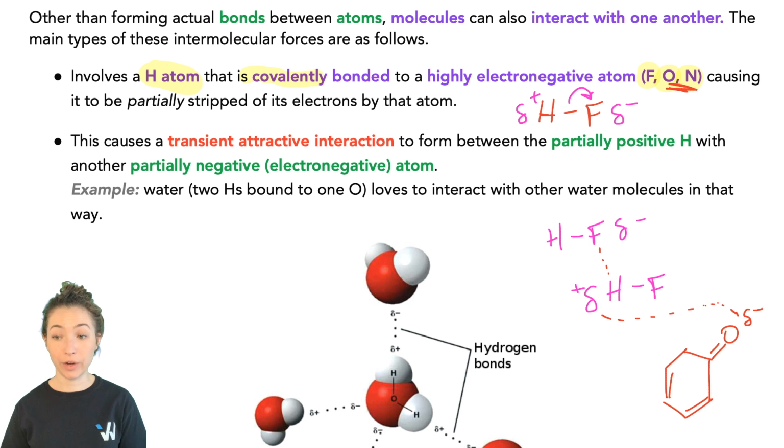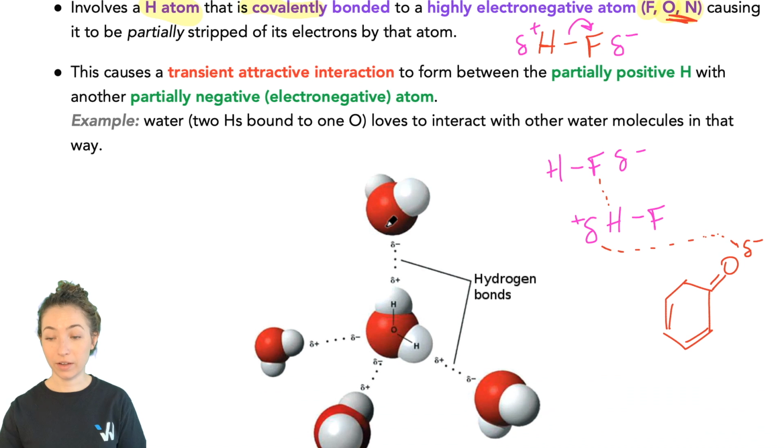So these concepts are very important for understanding biological systems because hydrogen bonding is absolutely essential to the way our molecules in our body and in biology are held together. For example, hydrogen bonding is a type of bond that is responsible for zipping together the two strands of DNA that we have in every single one of our cells.